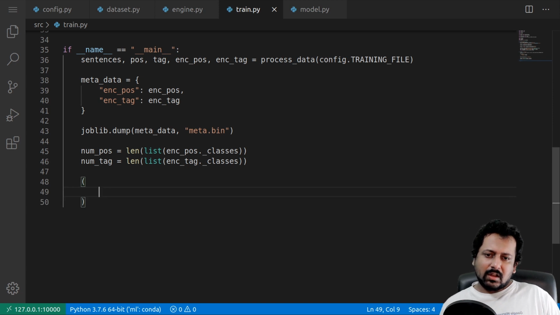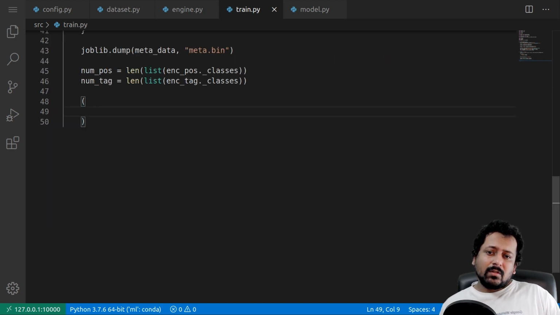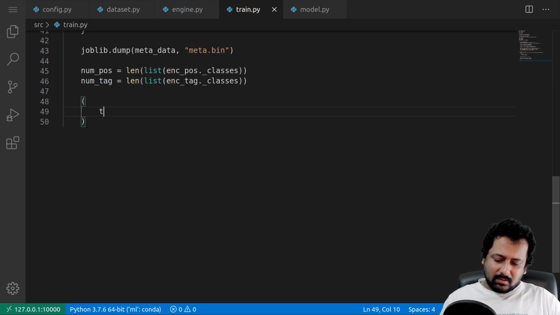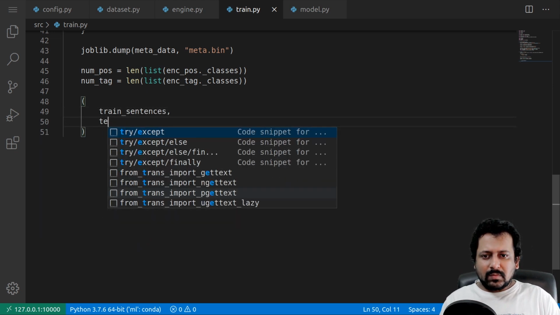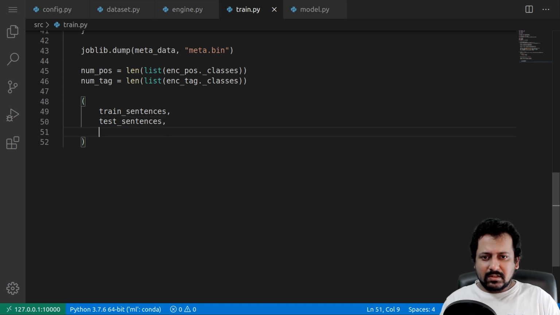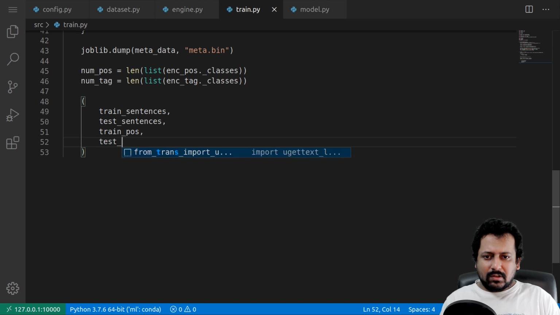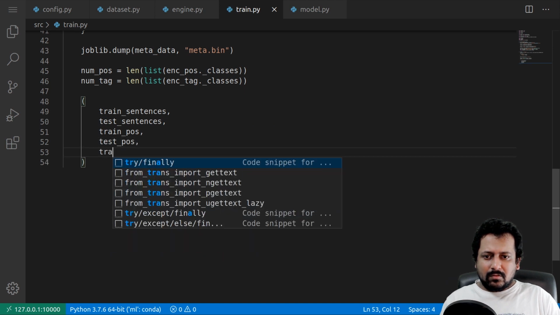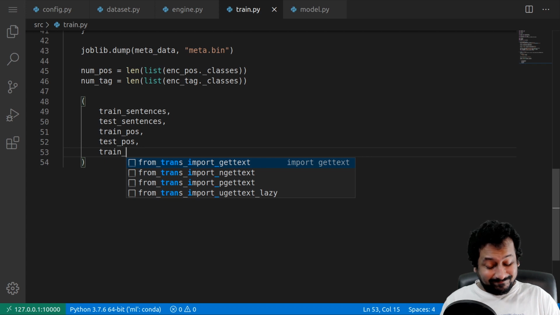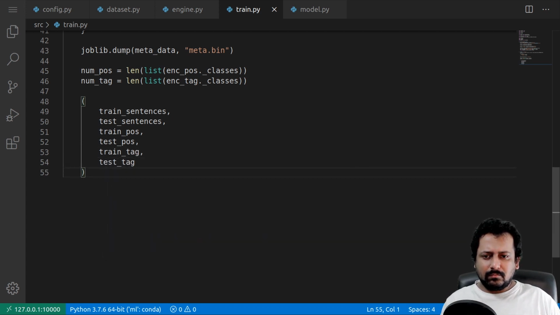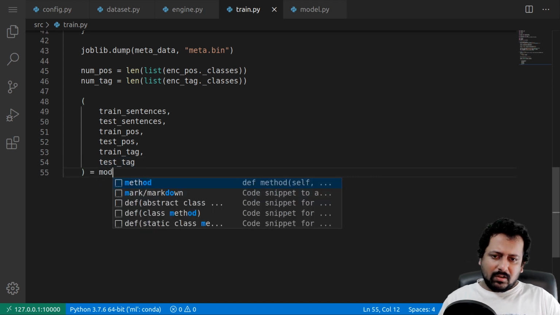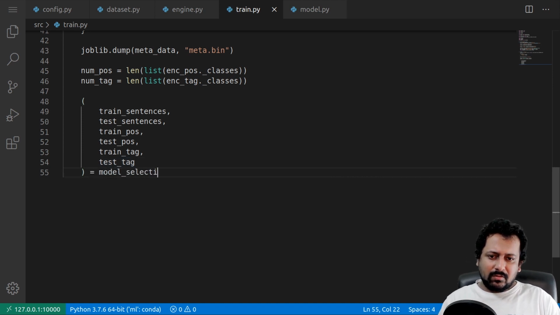So we got everything, I think, and now we can try to split the sentences. So train sentences, test sentences, train pos, test pos, train tag, test tag. We got everything here, and I can just call model_selection.train_test_split.